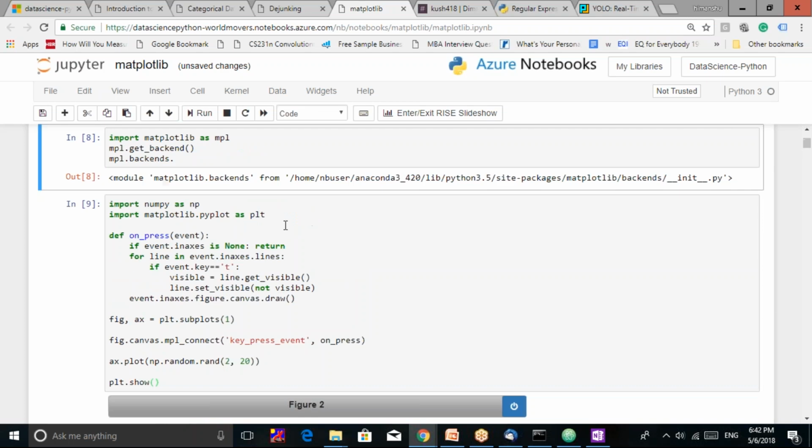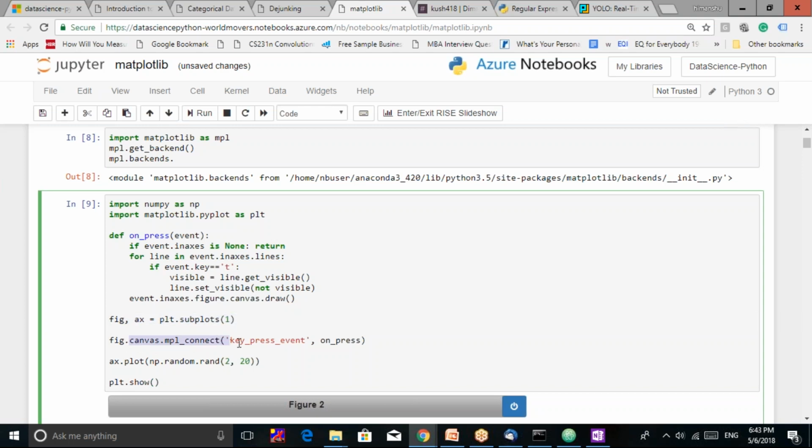What I'm doing here, I'll explain quickly. I have created a function called on_press. Now if event.inaxes is None, return. For line in event.inaxes.lines, if the event key is 't', visible is equal to line.get_visible. Okay, the default is not visible. Now this is the function. Now look at this: fig, ax. So now I'm creating a subplot.